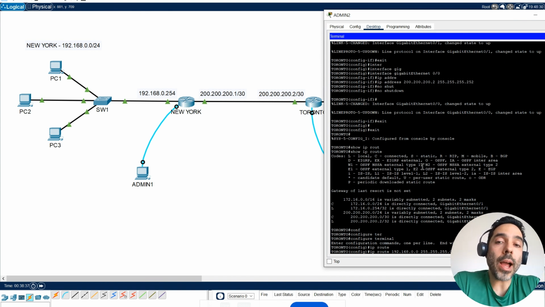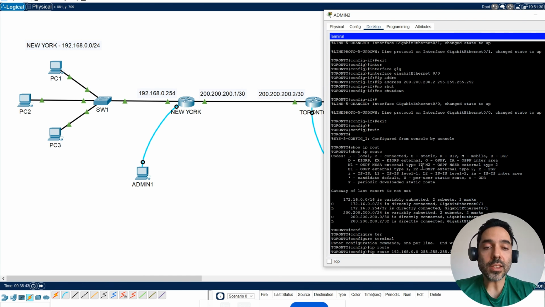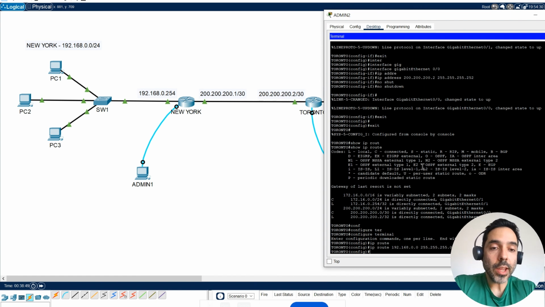The next hop is actually the IP address of my next router, in this case 200.200.200.1. So what I'm saying to the router is, please add the route to reach this network passing through this router.